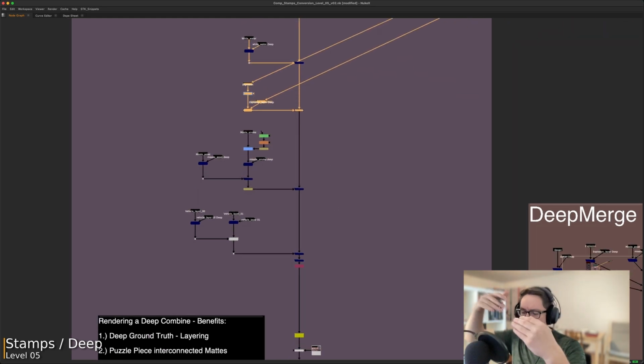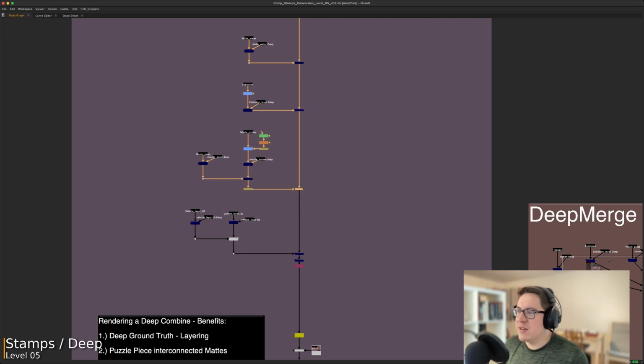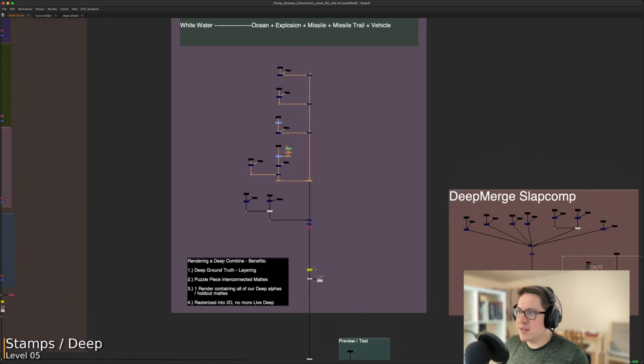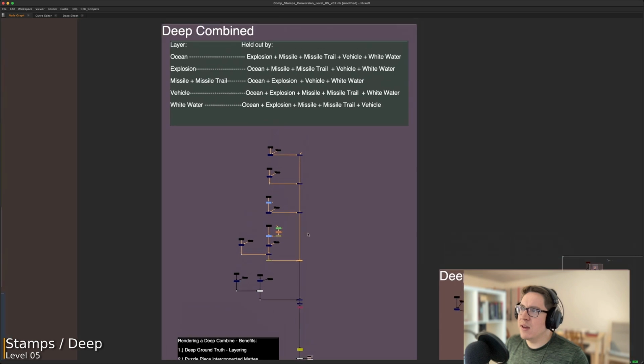But the layering process will come out once you deep merge everything together. Because on one frame, the ship might be in front of part of the smoke, and on the next frame, the ship might be behind part of the smoke. So on each frame, the depth is found out via the deep merging. And so that was what I was doing before.